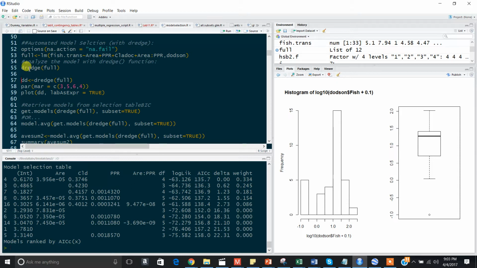So according to this, the lowest AIC is this value here. So that means that these values are the most, not most influential to the model, but the most important. So your best model contains these two variables.